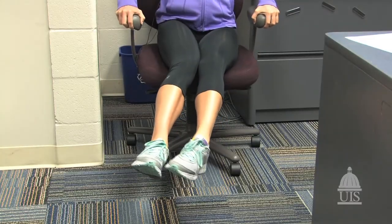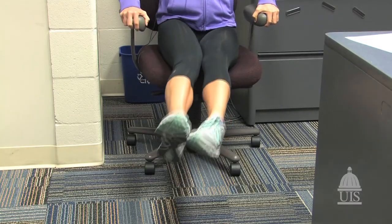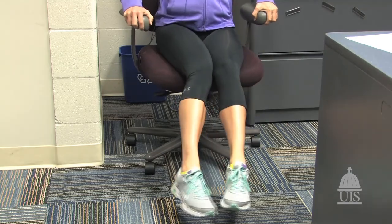A way to make it a little more fun is to spell out the alphabet while moving your feet. So take it to an A and then a B. It's very difficult. C. You may not actually get to see the letters, but you're doing something to focus your brain as well. So it's a great break to take: spell out the alphabet, 26 reps right there, and then you're done.